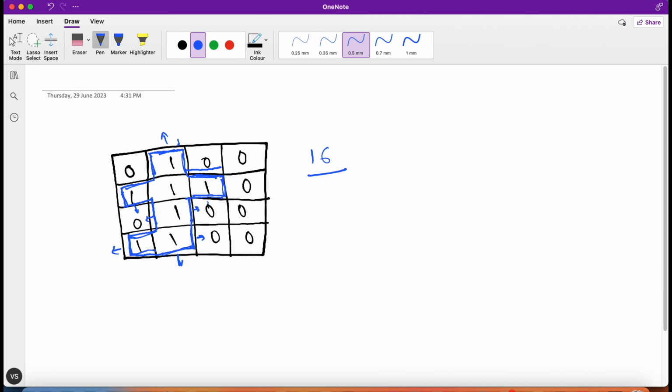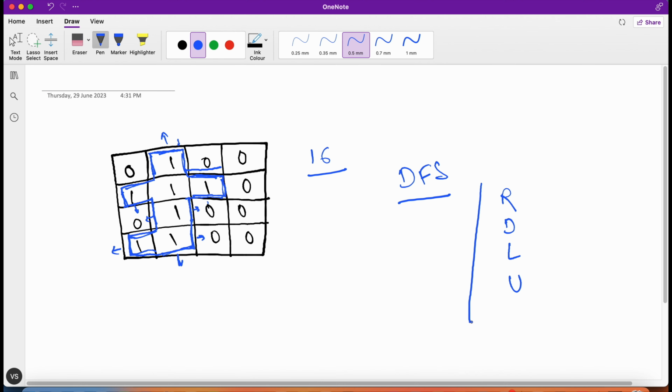So what we are observing here is a very simple thing. First of all, you are traversing all the connected land, which means you are applying a DFS call. As usual, we go right first, then down, then left, and then up. These are the 4 directions, because this question is written horizontally and vertically.